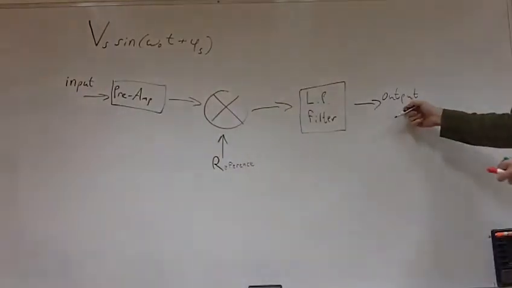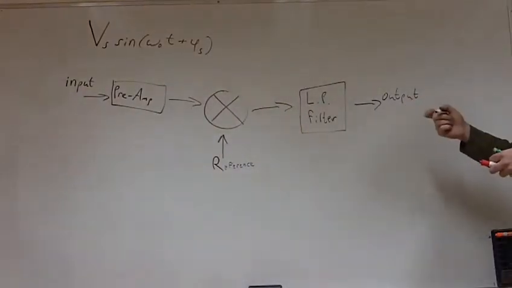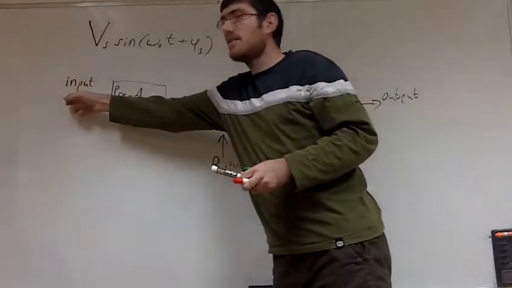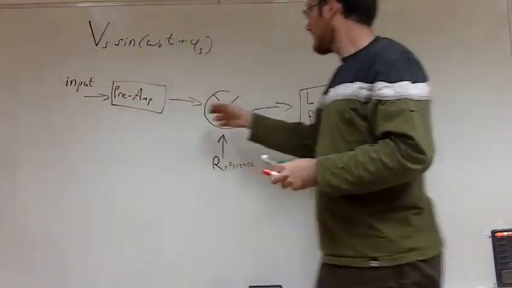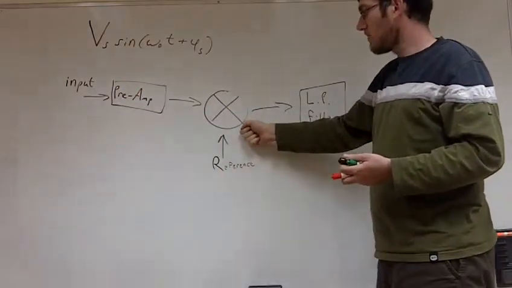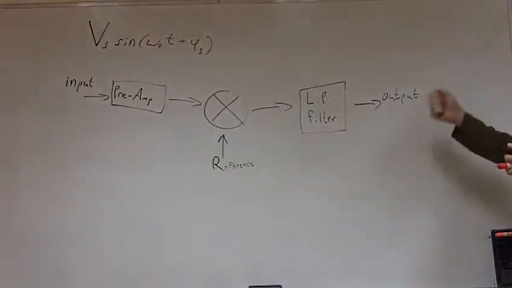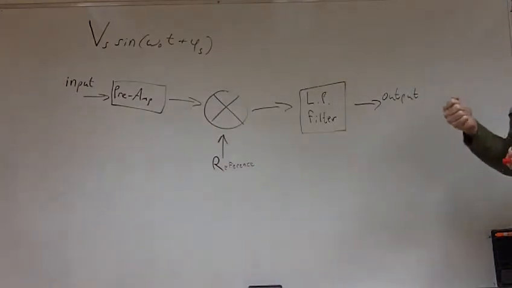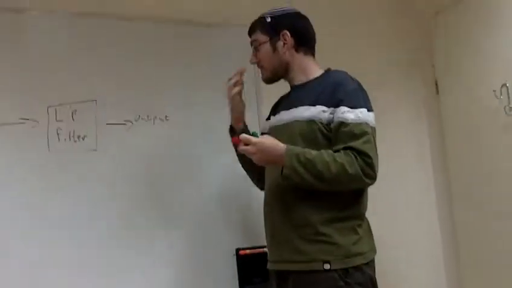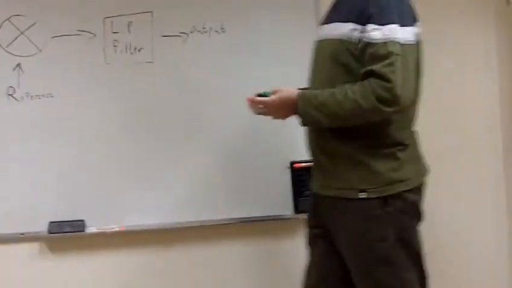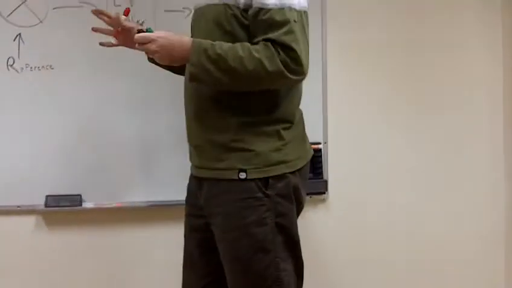Now the output is going to be a DC value. It's not going to be an AC. So we have an AC value coming into the system, it's mixed with a reference signal and goes through a low pass filter, and then we have an output, a DC, so we have a number. And this number is a value which we can always check: is this number changing? When this number changes, we know something changed in the oscillation. So we'll do very simple math, just what happens in the lock-in.